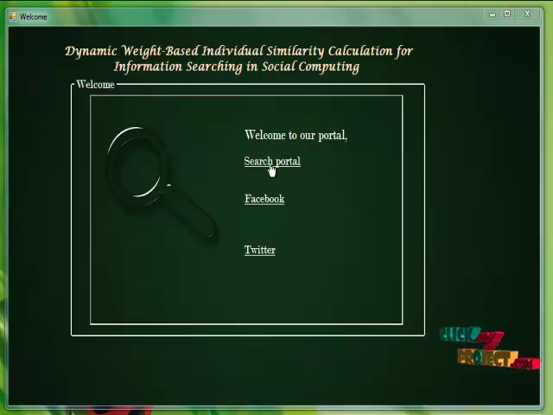Using the search portal, we can upload some useful documents or useful information. We can post some information to the social network, that means the social portal, and we can see those posted comments.